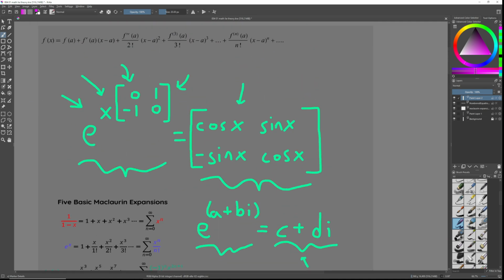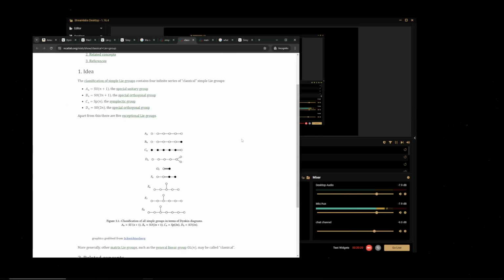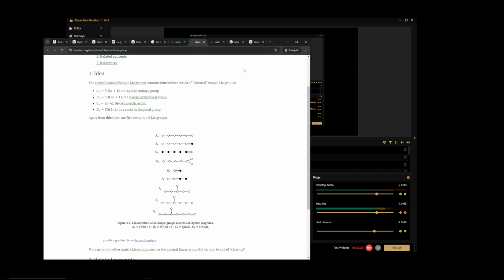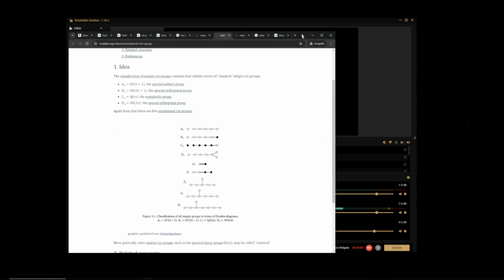So there's this whole study of Lie groups, and it's pretty interesting. And it's also interesting that it just sort of breaks down into a rather manageable number of families. So let me just describe these families here, okay?